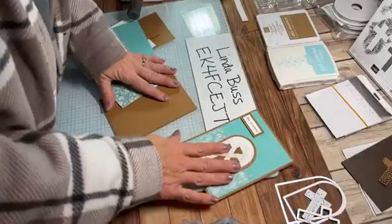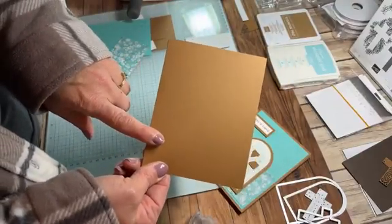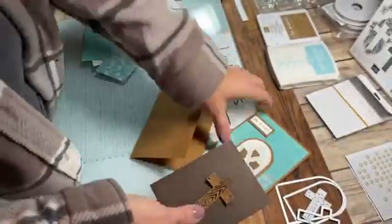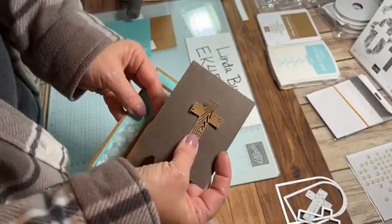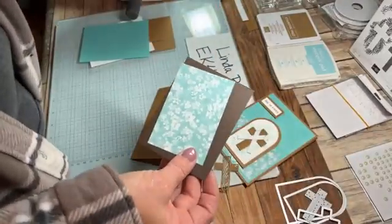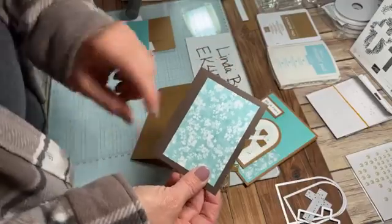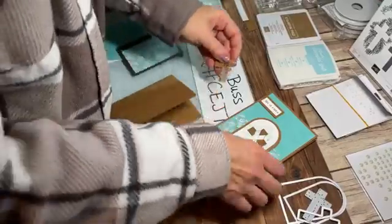All right, so let me think of how I start the card. Okay. All right, so my card base is going to be pecan pie. I was really struggling with even the brown, because look how fun, even if I did an alternate cross, maybe I'll show you that as I get closer. I love this pecan pie with the early espresso, to have the wood look on top of a wood color. And let me get my light a little closer. The early espresso looks really pretty with this too. But I just thought, you know, I need some more green. So as I build my card, I'll show you some of the things that did and didn't work.